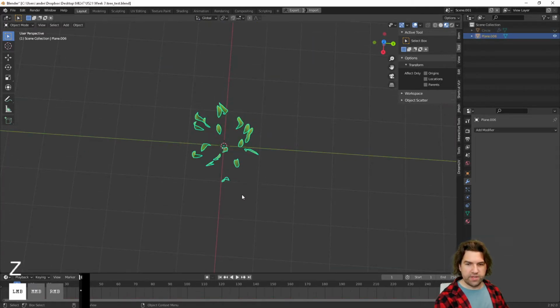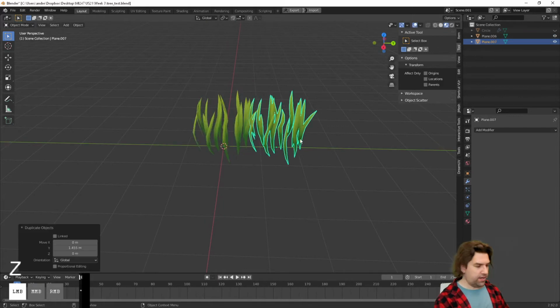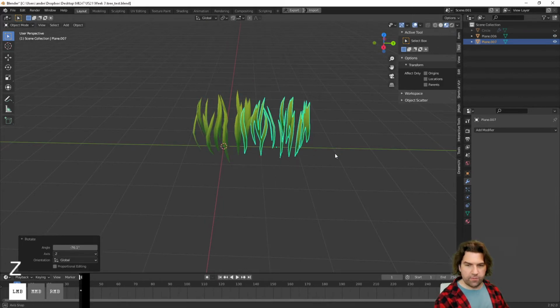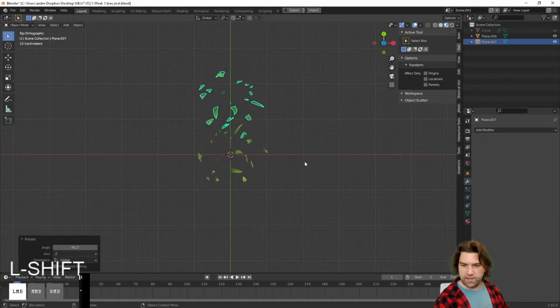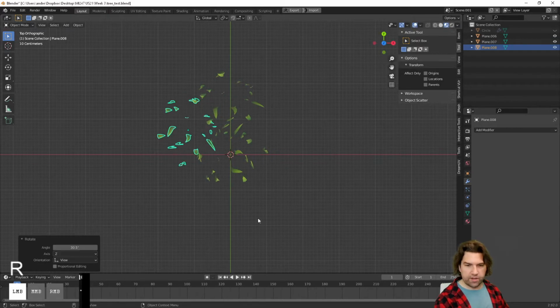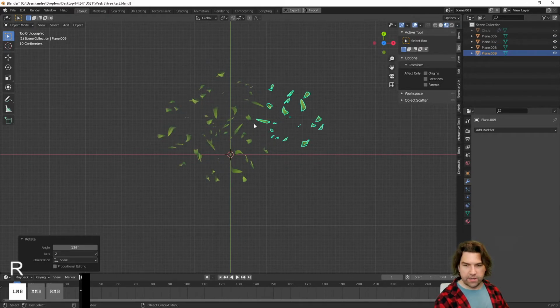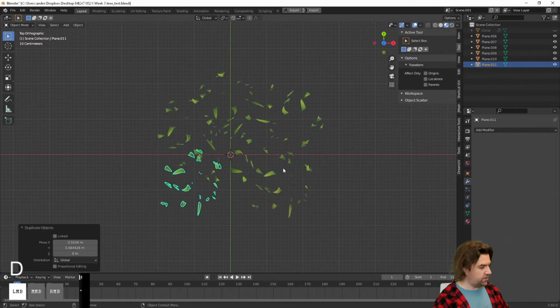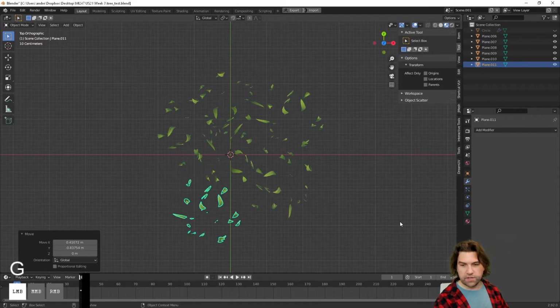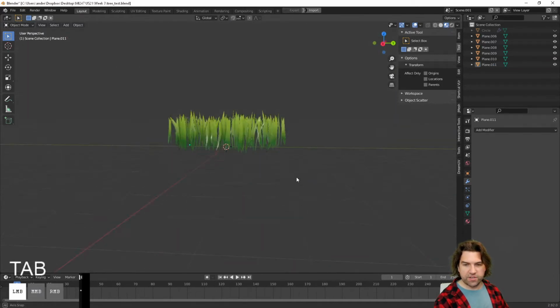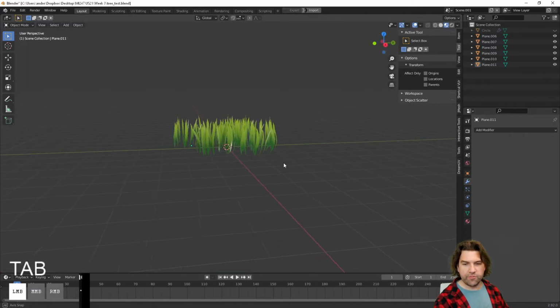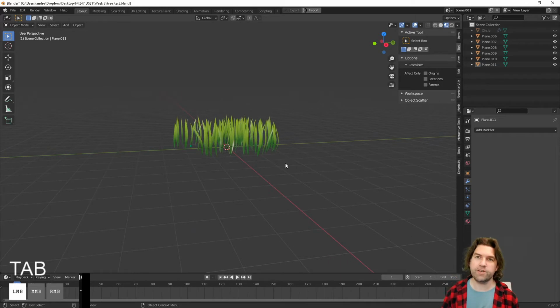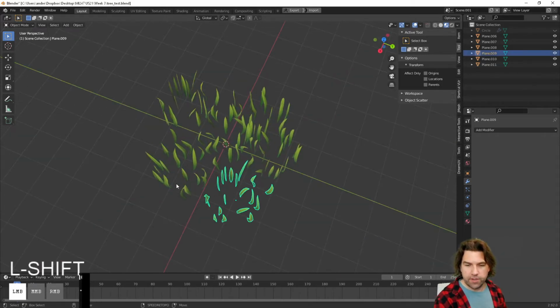And what I can do with this is duplicate it and rotate it. And the way this grass is going to work is, let's just do a duplicate, rotate, duplicate, rotate. We're going to do this, and I'll show you how we can actually move and position these when we get into rocks using nodes. But you can see it actually gets pretty convincing when you start stacking a bunch of them together. And it's the same objects repeated over and over again, so it's actually really efficient on your computer. Make sure you keep your original, though.